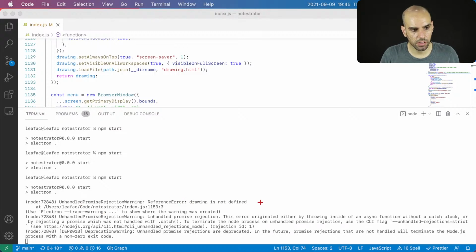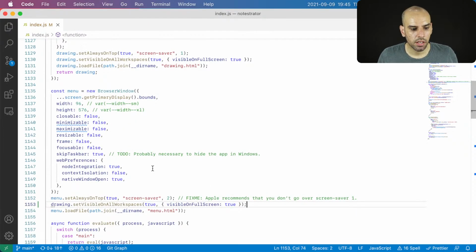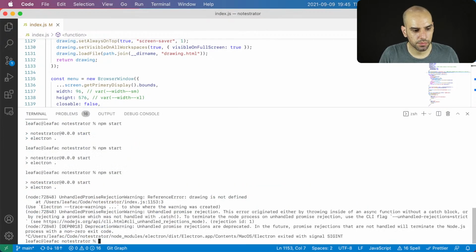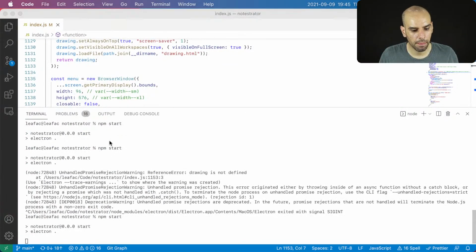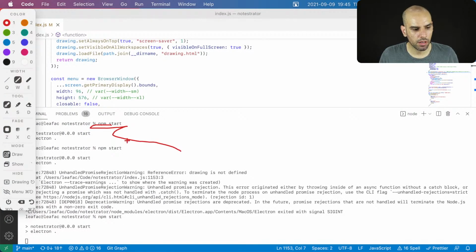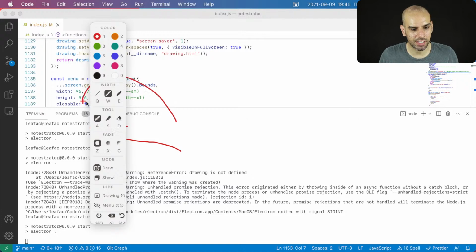Drawing is not defined. Oh, I am silly. How do I get into the... Okay. Yeah, this should be menu. Oh, no. Look at that. It worked. Why did it work? I don't know. And it does not show on every workspace.